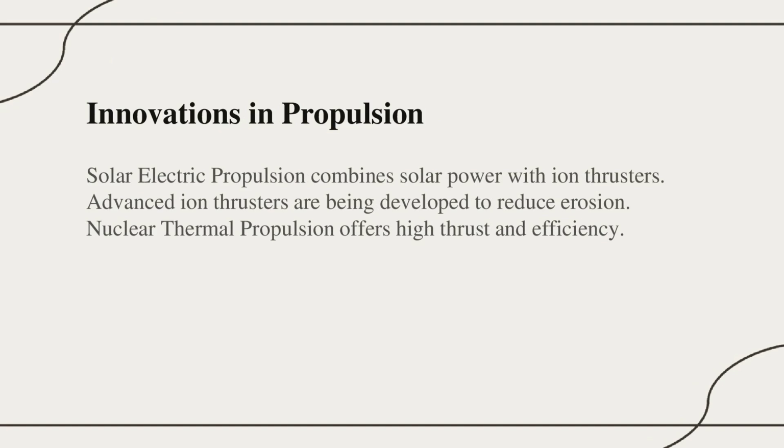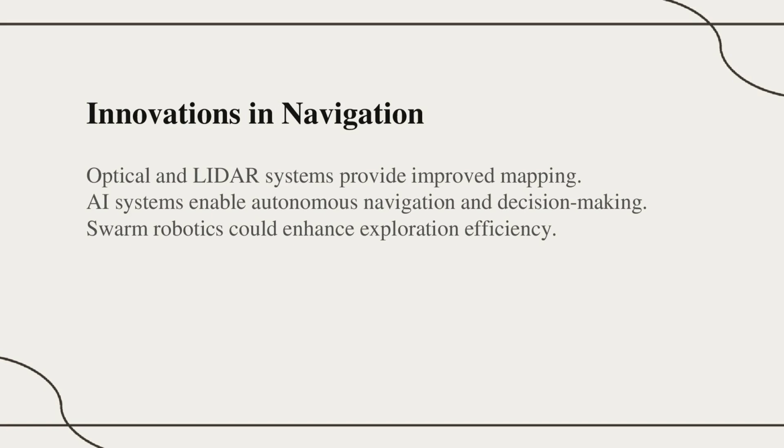But that's where the ingenuity comes in. Okay, so spill the beans, how'd they do it? Well, these probes are packed with all kinds of high-tech sensors. Like what? Stuff like LiDAR, cameras, star trackers. So LiDAR, that's a new one. Yeah, it's like radar, but it uses lasers instead of radio waves. Fancy. What does it do? It lets the spacecraft build incredibly detailed 3D maps of the asteroid surface, even in low light.